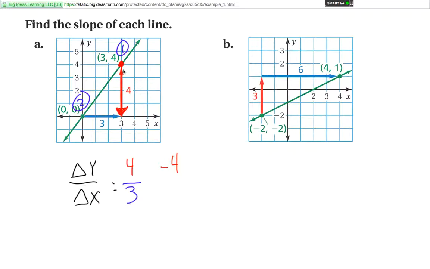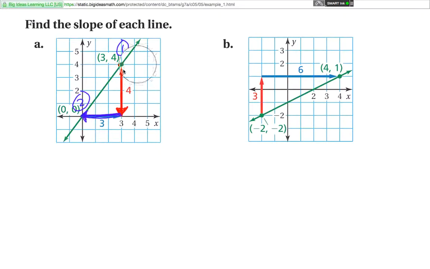The other one is going from technically this 3 all the way to 0. So we're going back this way. That's 3 spaces to the left. Well, when you go left on a number line, you're technically going in the negative direction. So that's negative 3. You'll notice that the 2 integers here are both negative, and if you divide a negative by a negative, it becomes a positive. So we end up switching these to positive, and the answer still is 4/3. So it doesn't matter which point you start at, because as long as those points are on the same line, it should be the same slope. All right? Hopefully that made a little bit of sense to you, that you can use multiple points.